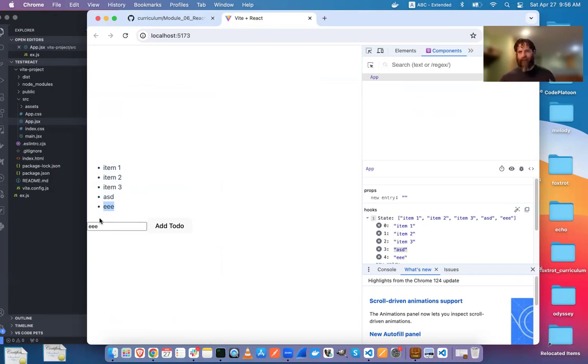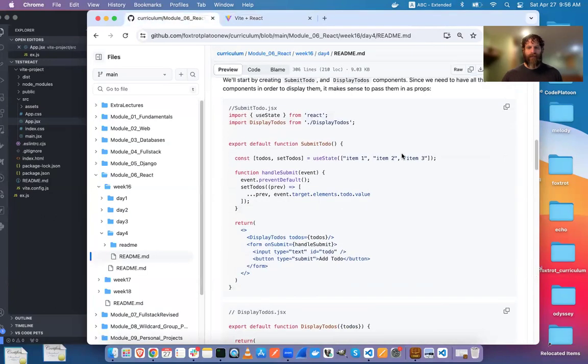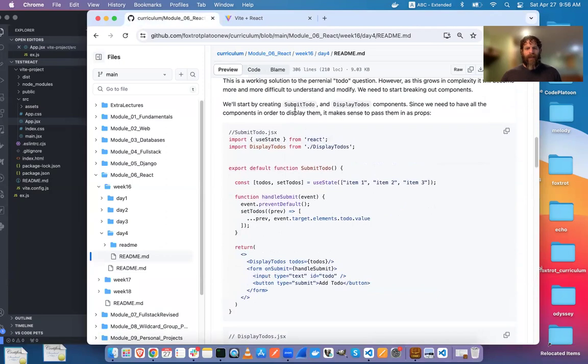So there are a number of possible ways we could break this up. You can break it down very, very small or more high level. So we'll just start with a more basic breakdown first. So we'll have a submit to-do and display to-do components.